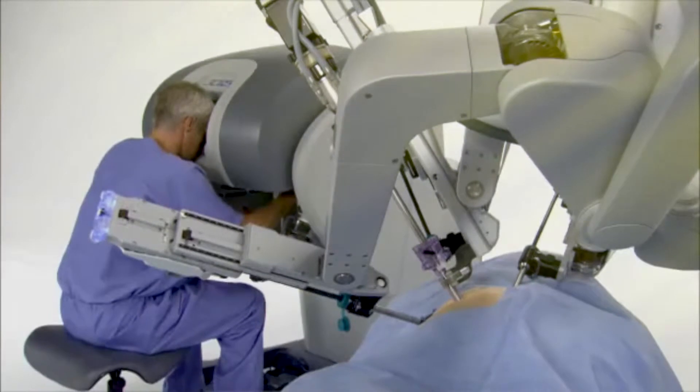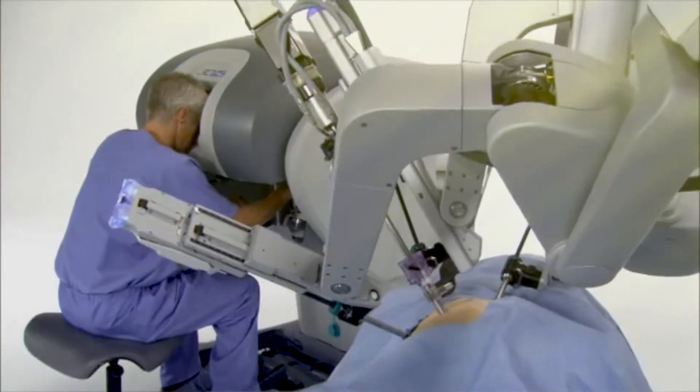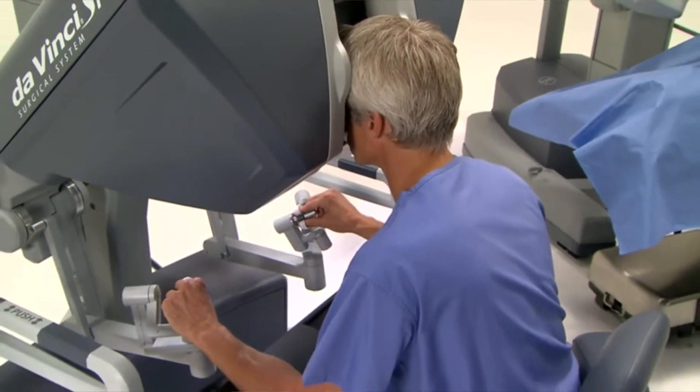The robot's not doing the surgery. There's probably a certain misconception when people hear just the phrase 'robotic surgery.' It's a human doing the surgery — he's just got a tool called a robot. I've had people come into the office to talk about having their operations performed robotically assisted and they say to me, 'Well, what are you going to be doing?' One of the most important things people should understand about the DaVinci Surgical System is that it is still directed and guided by a surgeon.